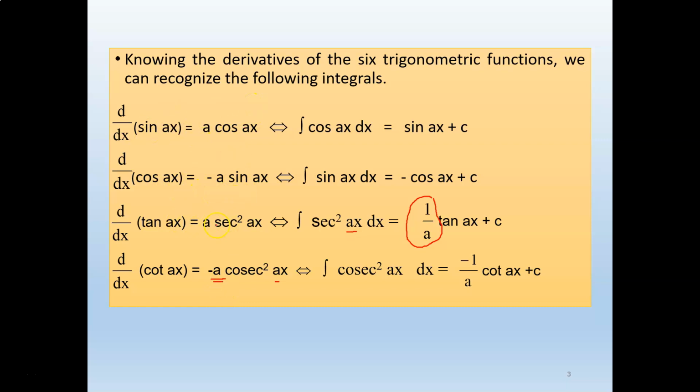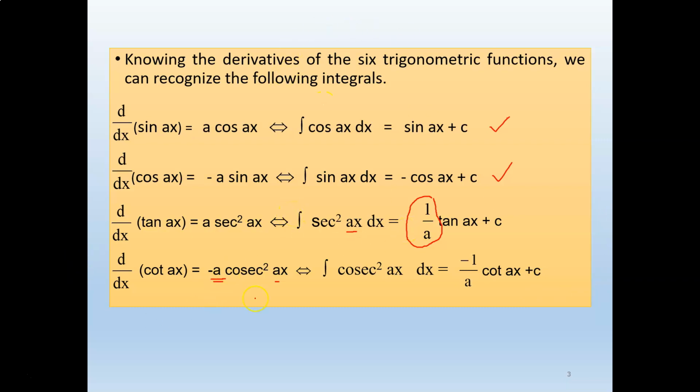you have to memorize. If you differentiate sine, you get cos. If you differentiate cos, you get negative sine. And vice versa. If you integrate cos, you're going to have sine. And if you integrate sine, you're going to have negative cos. So you have to memorize. But the most important are these two. The rest is to enhance your knowledge, okay? Just so that you know more, not only two.